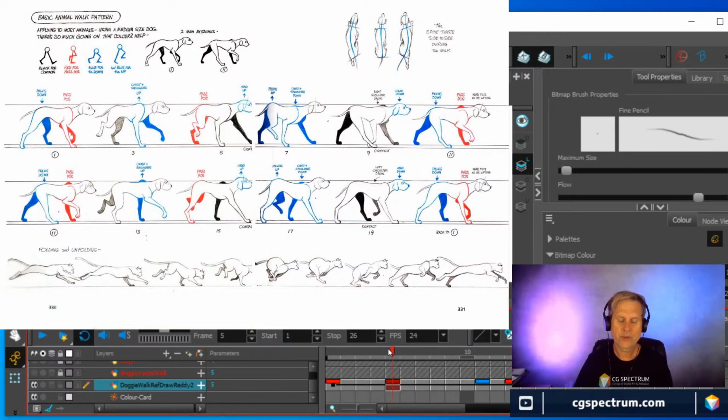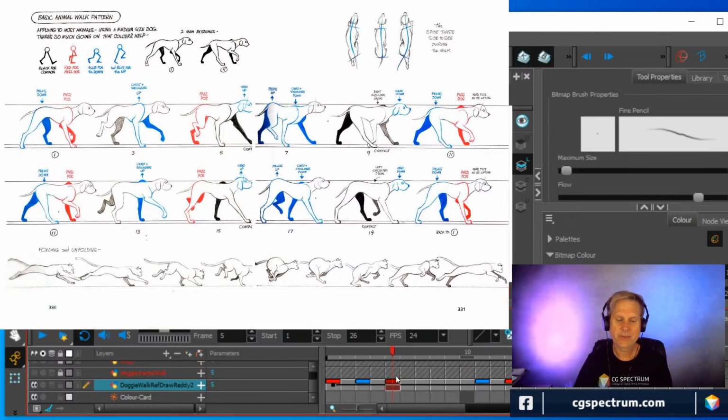So then I can go through in my reference and find the next pose, which could be the pickup point, somewhere between this front pose and this one, which is the crossover. Somewhere in between there's a pickup point. You're going to do all these poses eventually, but for the time being, you can just go, okay, I'm going to do that one next. And then, same thing, I just have to find that pose on the other side of my timeline, and then check them and make sure that they look pretty close to the same. And then keep doing that.